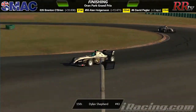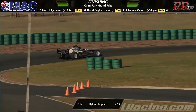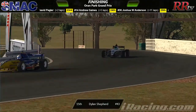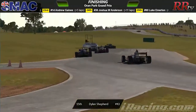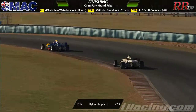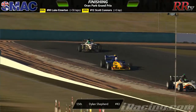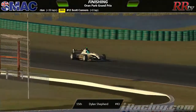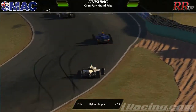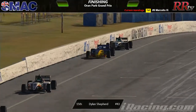With the Osmac series coming up, how many are in your team? You guys got representation in that? Well, there's 3 of us in the team at the moment, and me and Brad Newman probably will be having a run. Dean's been a bit busy lately, haven't really been seeing him do much racing at all, so hopefully he can pick his game up and start getting back into it, but life sometimes takes us over. So hopefully just 2 or 3 of us will be getting back into that, and it'd be good to see how everyone goes with open setup. We've been looking forward to that for a while. Just simple little things like brake bias will make so much difference.